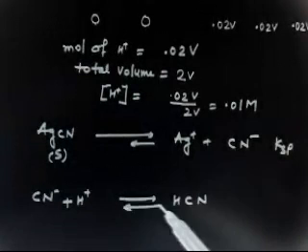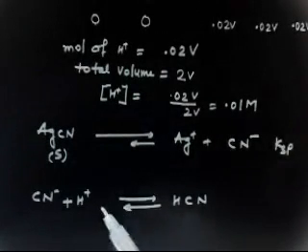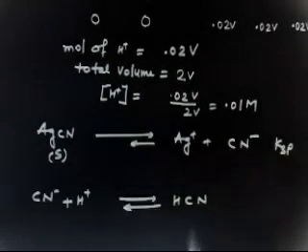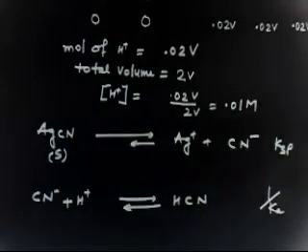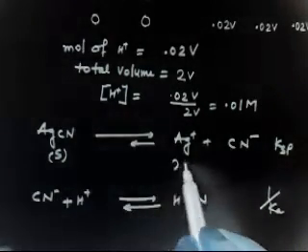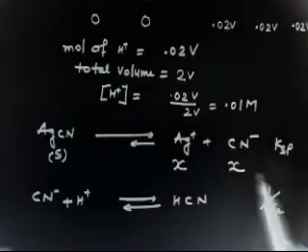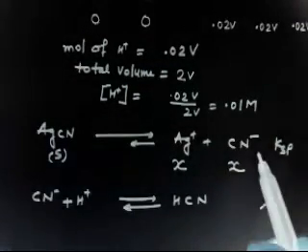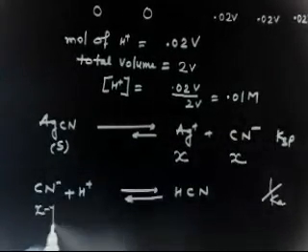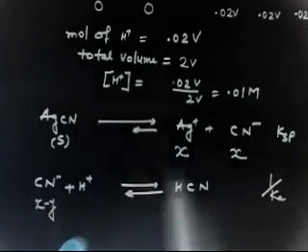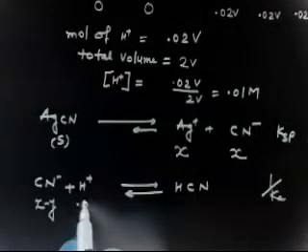If you see from this side to this side, the equilibrium constant is K, but from this side to this side, the equilibrium constant is 1 by K. Now you have to set the reaction table. So let us say from here Ag plus comes x, CN minus also comes x. Now this CN minus reacts through this reaction by y, and initial H plus you have, that is 0.01 M.